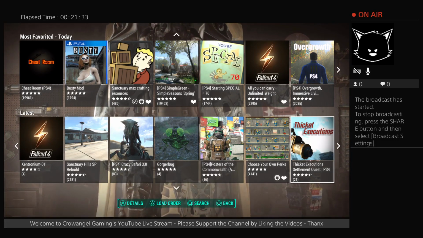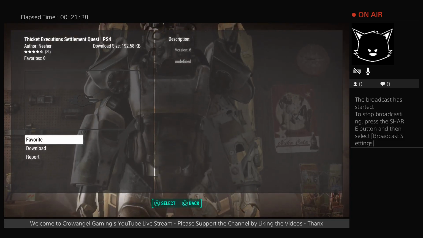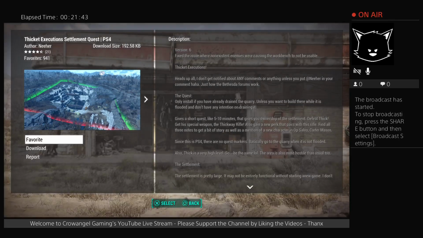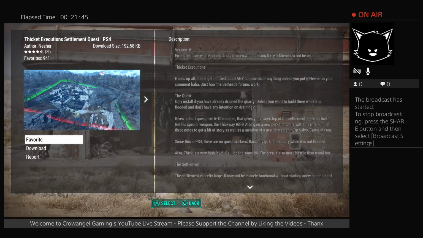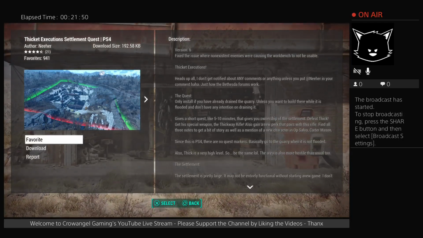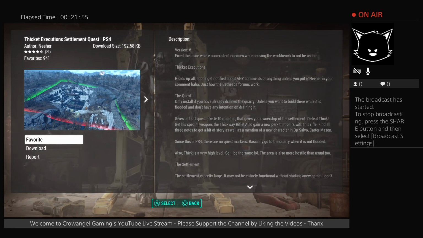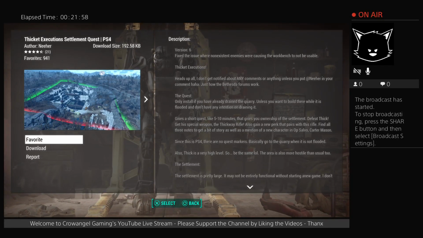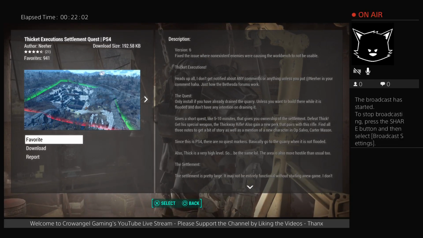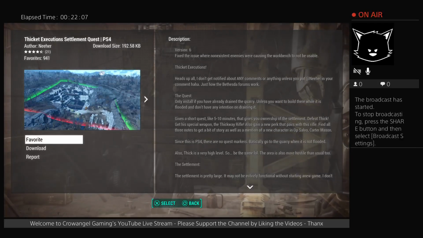Thicket Executions. Okay, settlement quest. Right, fixed. Fix the issue where non-existent enemies were causing the workbench not to be usable. Fix: the Executions quest only installs if you have already drained the quarry, unless you want to build there while it is flooded and don't have any intention of draining it.